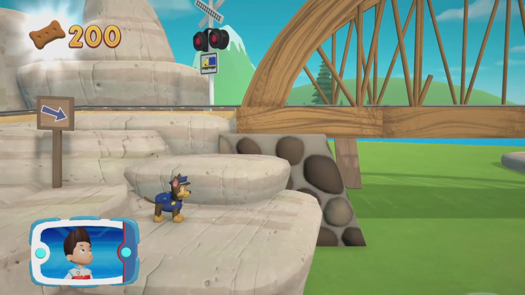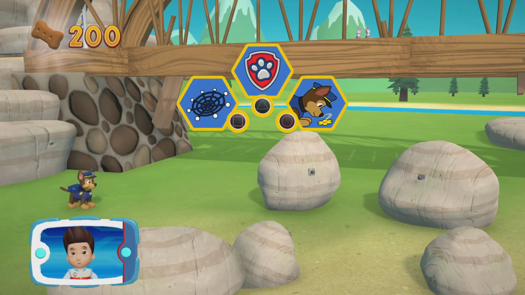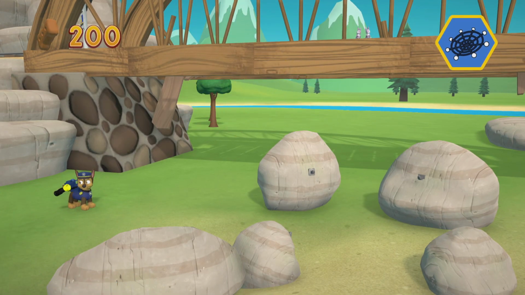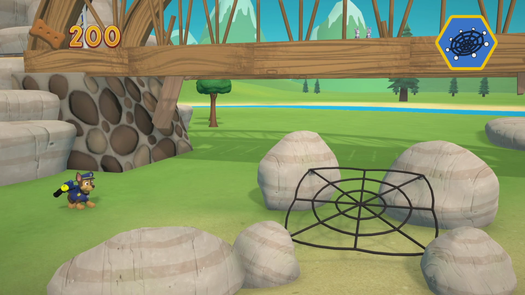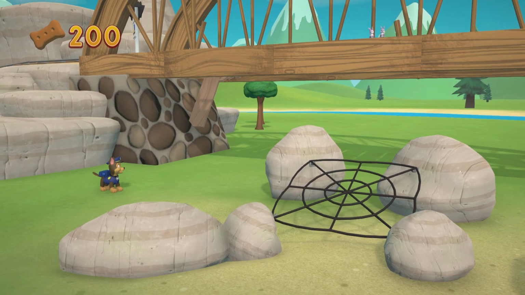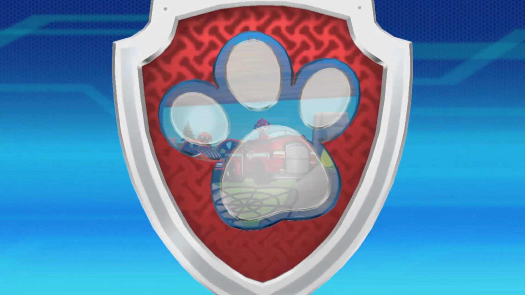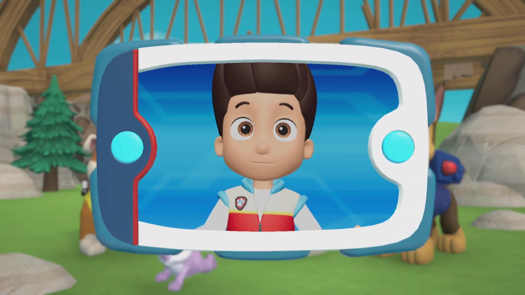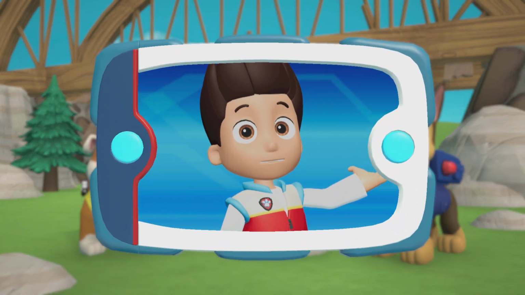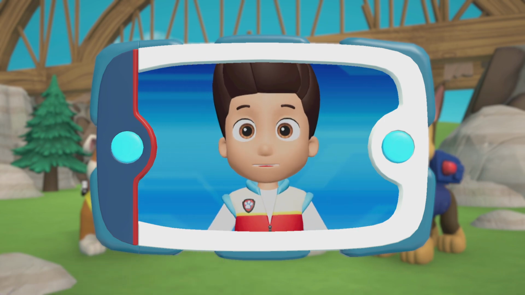You collected all of the pup treats on this rescue mission. Pick the pup ability that you should use. Great job! You helped Chase to save the bunnies using his net. The bunnies are safe and happy. No job is too big and no pup is too small.